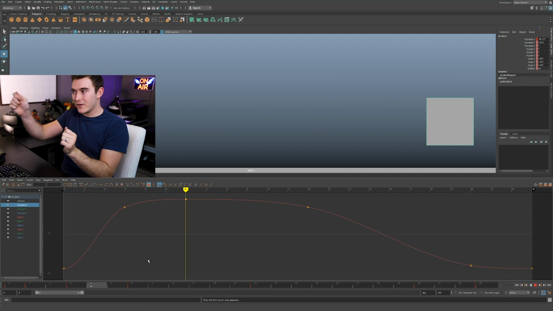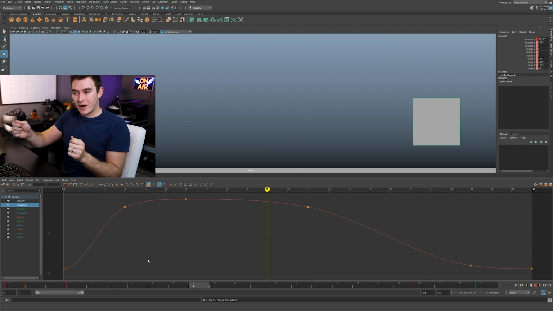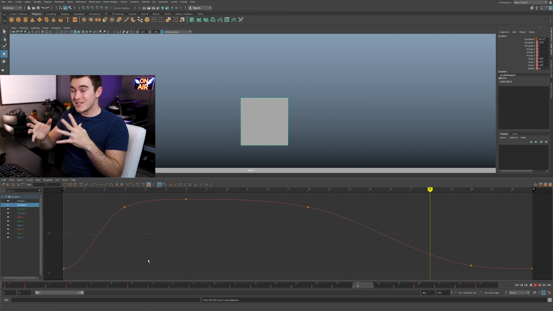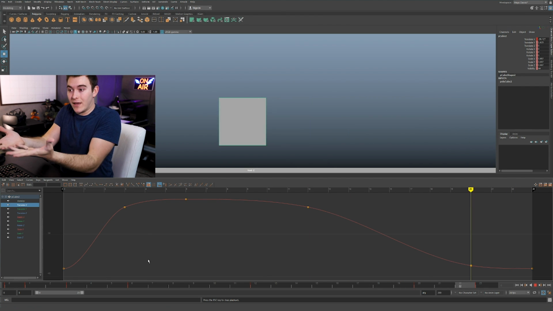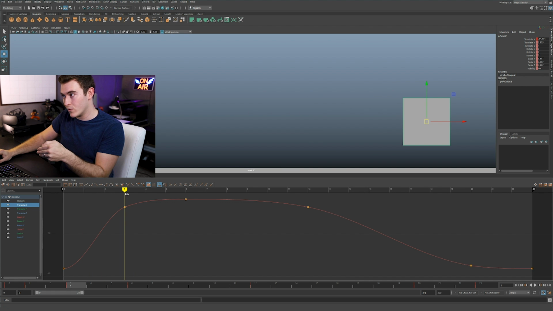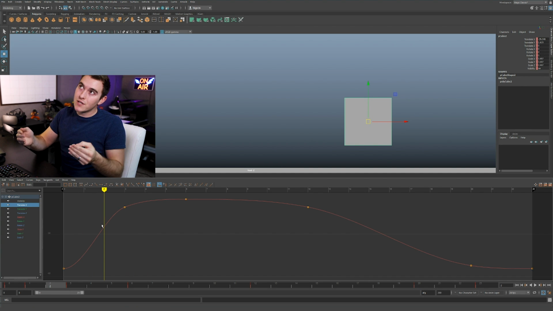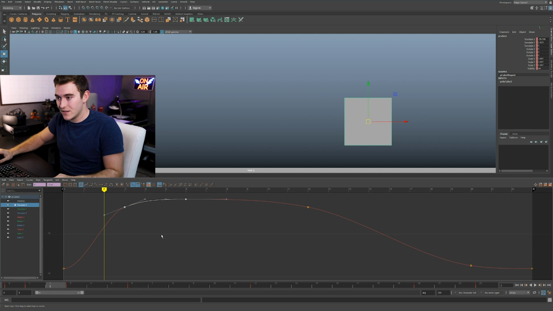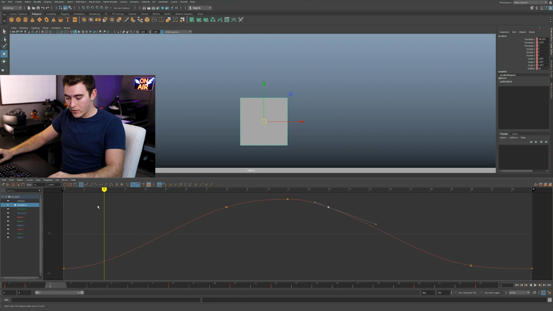okay, I like how this is happening really quickly, but I want to have it maybe a little slower, like where this goes right over there. Maybe you want to slow that down. So how do you do that? How do you diagnose this curve? Well, you just go to the part that is really fast, that happens right there. You say, well, to make it slower, I need to take it further from vertical, make it more horizontal, closer to 0. So what you do is you take these keys and you shift them over, move it way over.